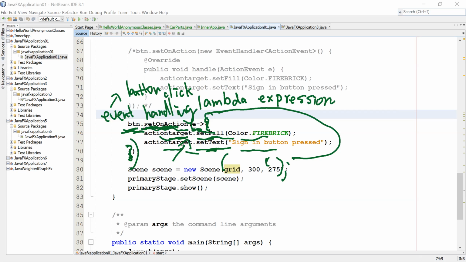Because you have an event handler, you also need to have event listening. So setOnAction basically handles the events, and it's triggered by the button click events, okay? Later on we will focus on the study of this.